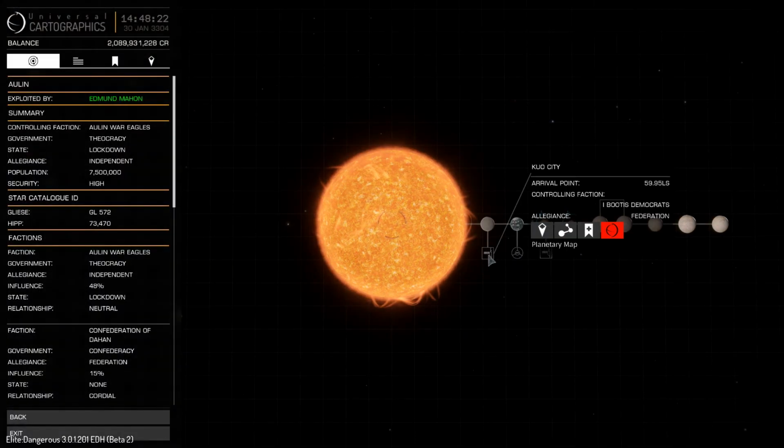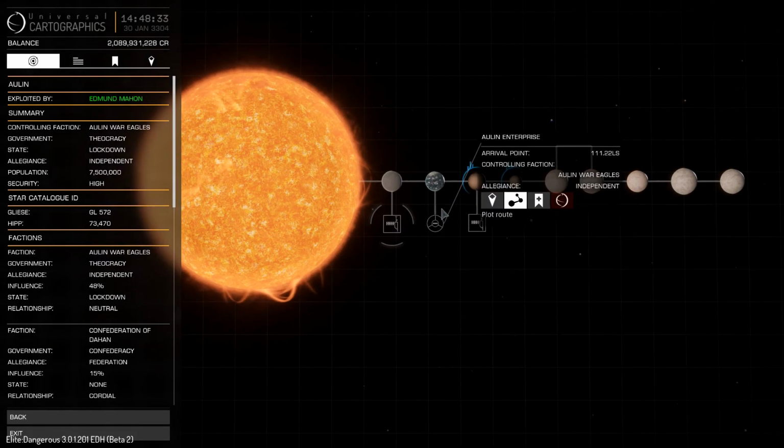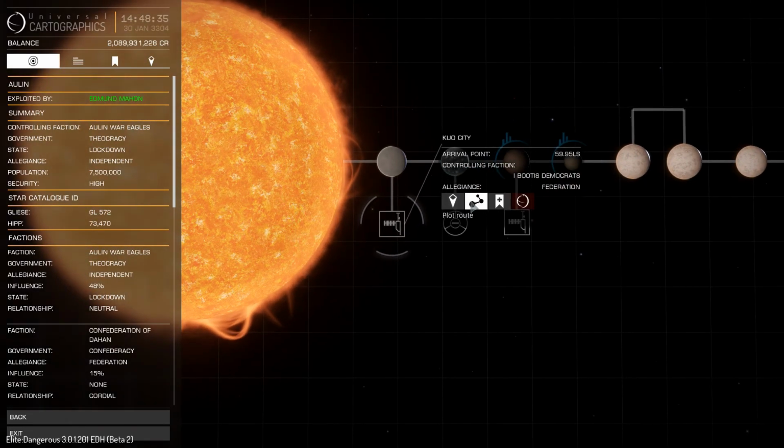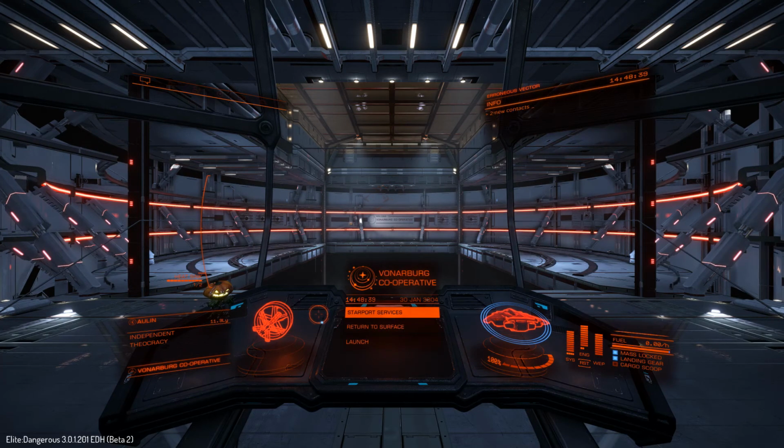Well, Kuo City happens to be an outpost, which means I can't land there in my T10. So we'll switch ships because I want to find out if this is true. We'll switch ships and go there to Kuo City and see if we can actually buy that stuff at that kind of a price. I'll be right back.